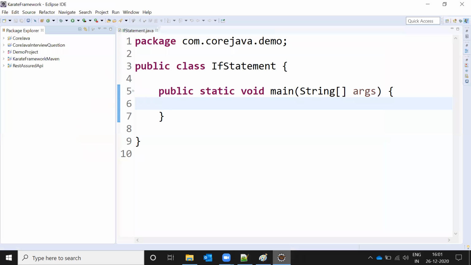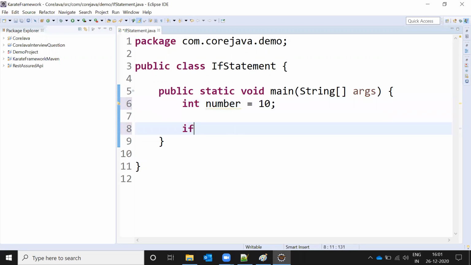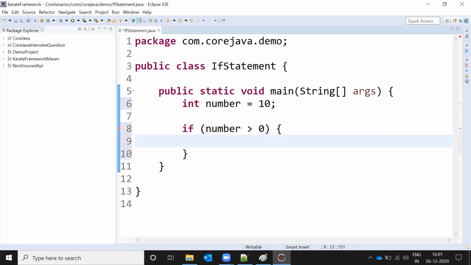I'll show you the example program. See, now I have int number equal to 10. If number is greater than 0, I'm going to print some value inside if.